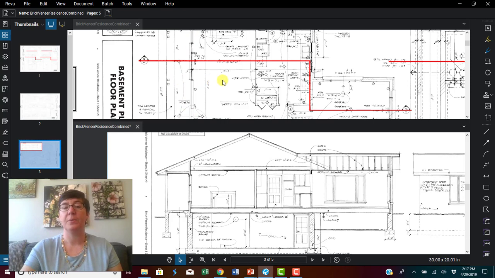We're cutting through the living room and looking at the fireplace. So here is the fireplace in interior elevation. This room is the kitchen. We're seeing the kitchen right through here. We're cutting through the roof framing as we make this cut through the family room. Here is the edge of the wall right there. I'm going to pan over and show you how the basement plan relates to this section.